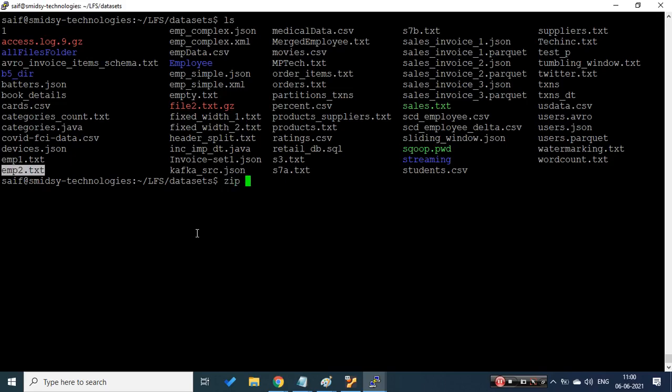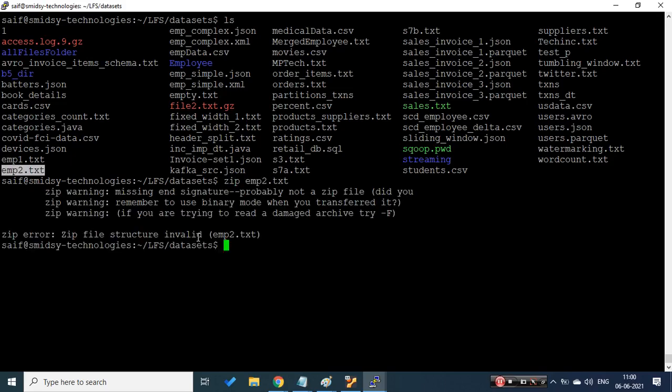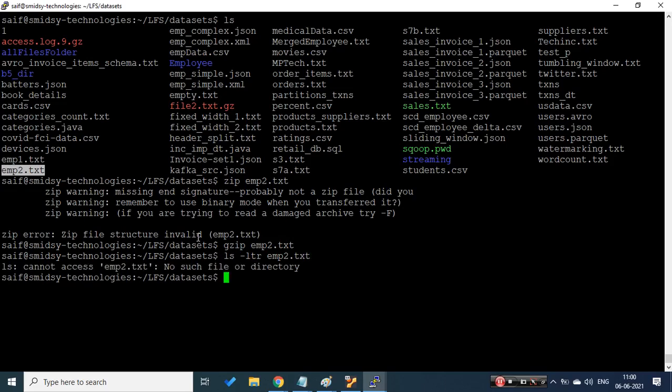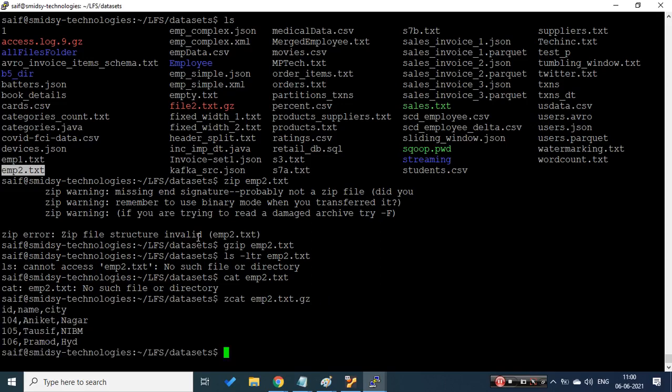Okay, gzip I think. Okay, so ls -ltr, let's say emp2.txt. I'll have to do zcat, because if I do cat it will not work. If I do zcat on emp2.txt, it should be able to work.